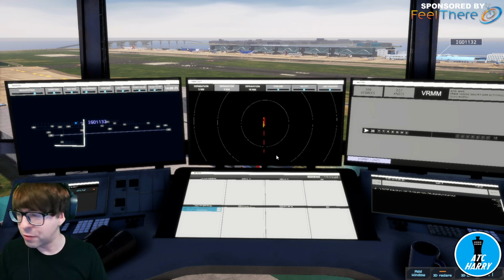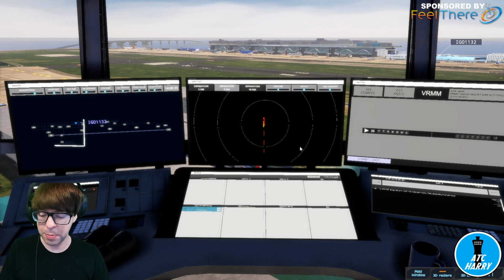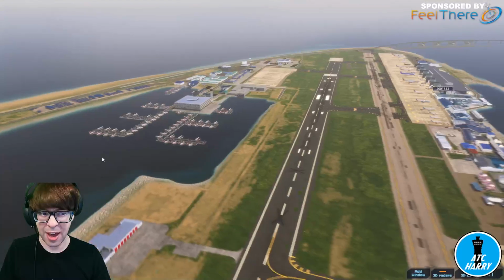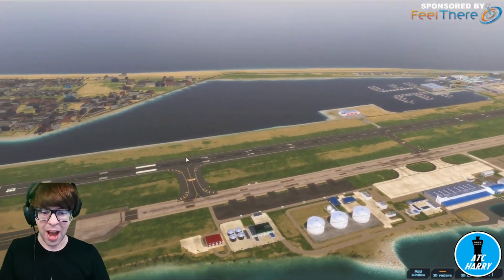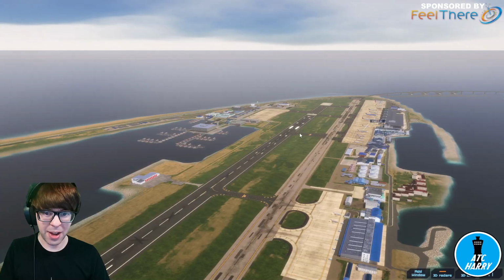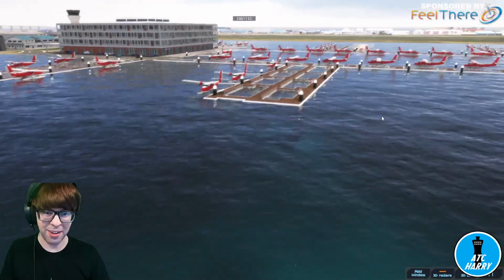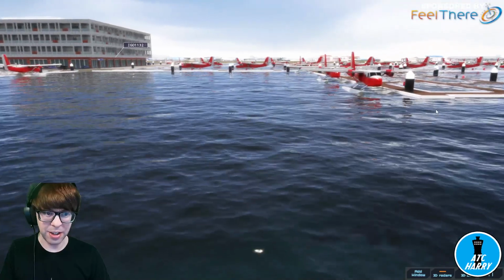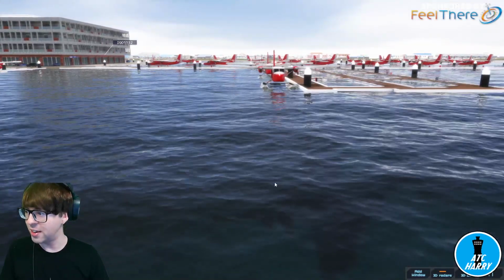Feel There have done an amazing job. And this is their new airport. It's completely free as part of this update. VRMM, Velana International Airport. As you can see, it's one runway, and my favorite part of this airport, actually, is all the seaplanes. This is a first for Tower Simulator 3, but even before we look at the planes, just look at the water, guys.